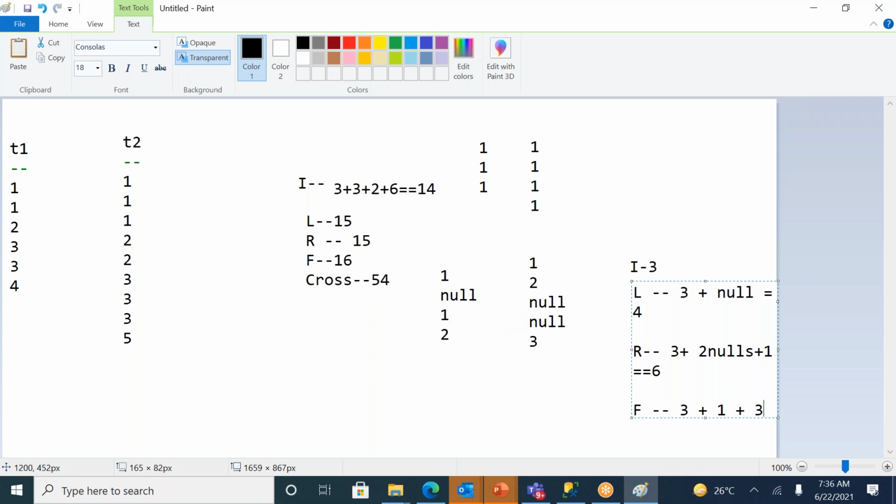Apart from nulls, that is the reason I kept 3, because one is matching with one, and this one is also matching with this one. 2 records we got, and 2 is matching with this 2. One more record. So total 3 records we got in the inner join. In the left join, along with the matching 3, we have one extra. What is that? Leave it. Anything extra that is there will come. One extra null value is there, so that's why we got the 4 records.